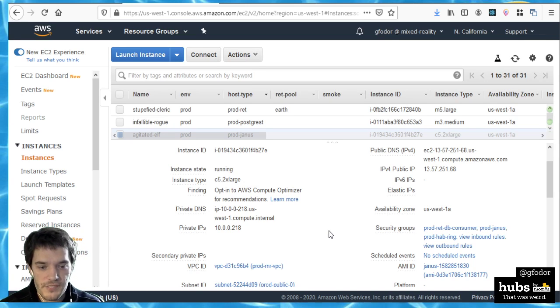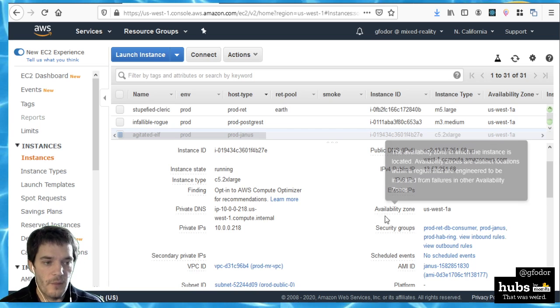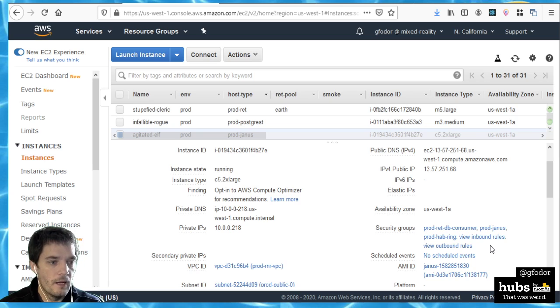And those define basically what ports and what firewall rules are associated with that server, such that users trying to access that server through the internet or through any kind of networking for that matter will have enforced rules that will prevent certain kinds of connectivity from happening or enable it to happen.